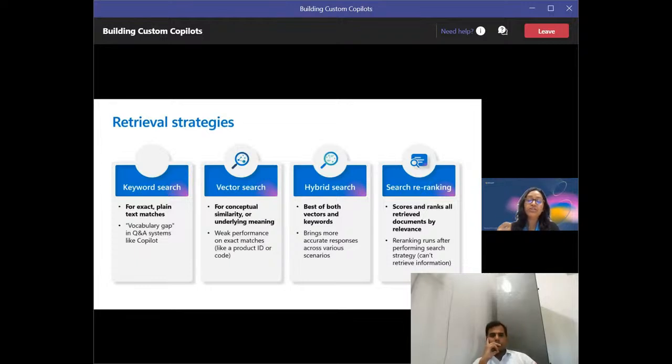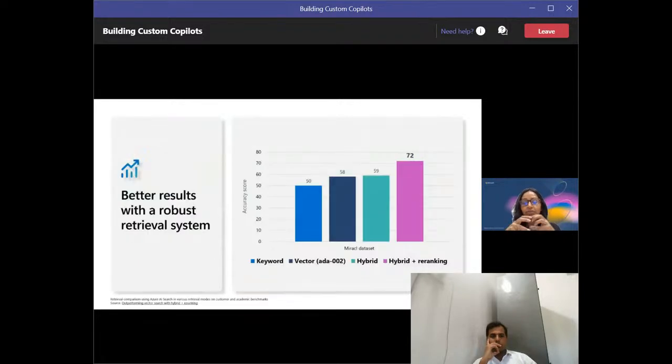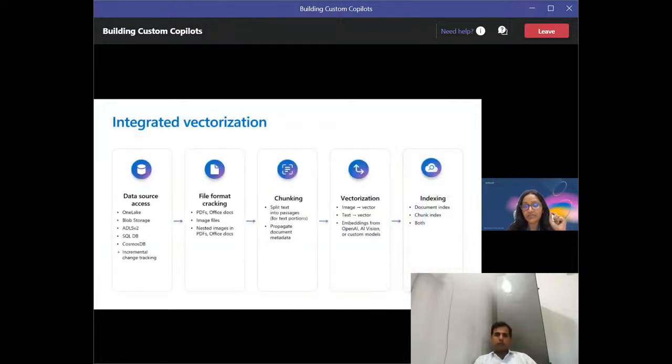Which means your responses to users are going to be a lot more relevant. And the semantic ranking is really valuable. You can see that when we compare all of these different modes of search, how accuracy improves over time. From keyword to vector to hybrid, and then hybrid with re-ranking, it significantly increases the accuracy of your search system. So it's very important that the search mechanisms you're using are able to cater to your different scenarios, but not just that, that they provide semantically more and more relevant and accurate information.